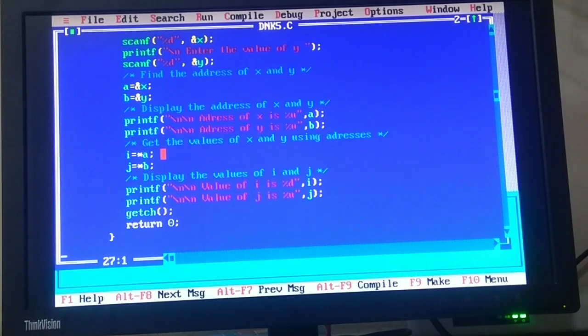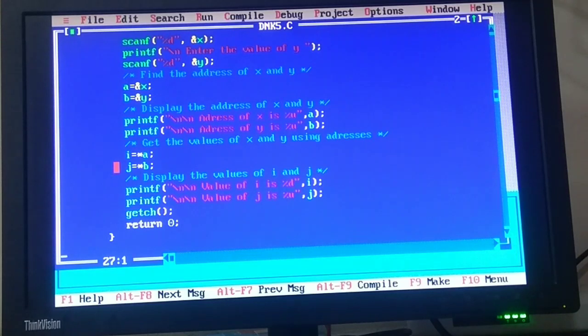So the next statement, j equal to star b, will bring the contents of the memory location whose address is available in b, and they will be loaded in j.